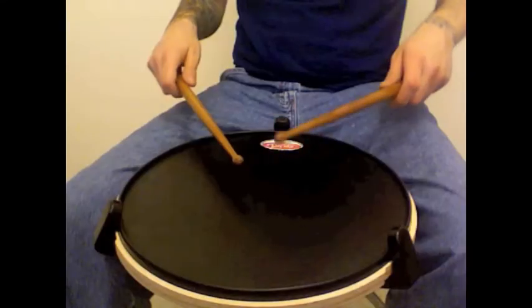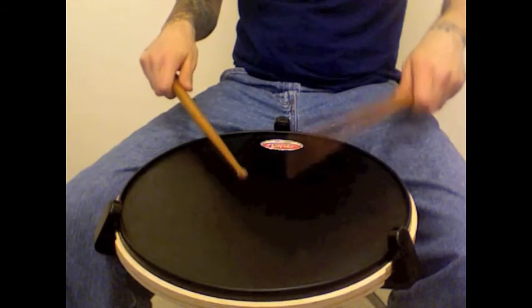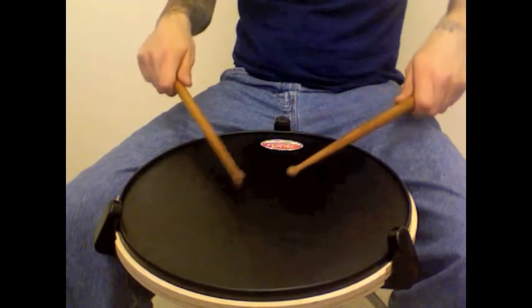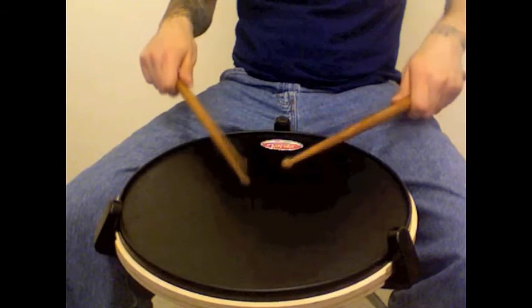Now, this is what that exercise is going to sound like, playing the rhythm hand to hand. Okay, now this is what the exercise sounds like, adding the diddles. And now the flams. And finally, the cheese.